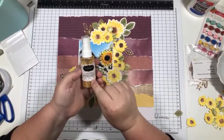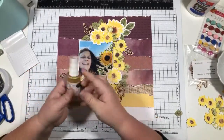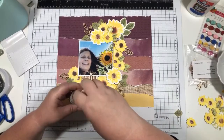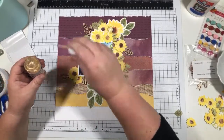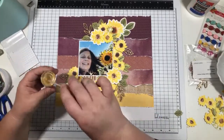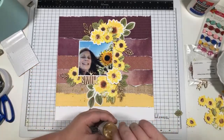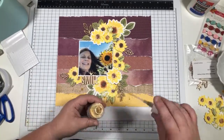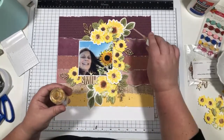So this is the Jen Hatfield Gold Glitter Spray. I don't know that they make it anymore. I can't find it. So there are other brands out there. So if you like gold, definitely pick some up. It's a great addition to your mixed media collection. It just adds a little sparkle. Just a little bit. So I lied. There is a little bit of mixed media on here. Just a teeny tiny bit. I'm just going around the edge of the flowers.